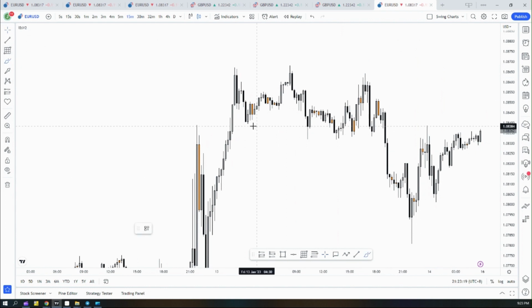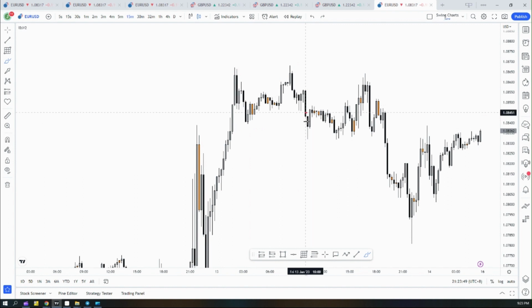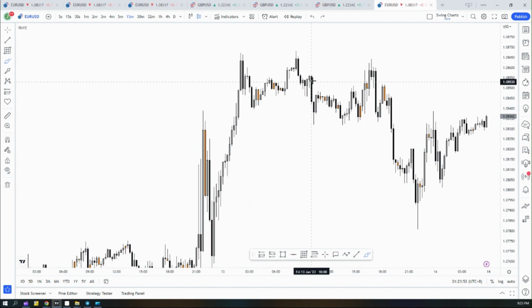So after we obviously get this shift in sentiment, sellers have taken control. Now, there's a very specific reason as to why you don't want to choose this as your POI, as your order block. The reason for that is this is the first point of liquidity within this range. This is our range, buy to sell. So we have our trading range here. Now, there's no point of liquidity in this range. It's just a big sell candle, just loads of imbalance.